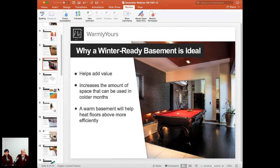And even if you have a small family now and all your children are gone, they do usually come back during Thanksgiving or Christmas, and this allows you a perfect way to get heat into this space without investing a lot of construction time to put this flooring in there.